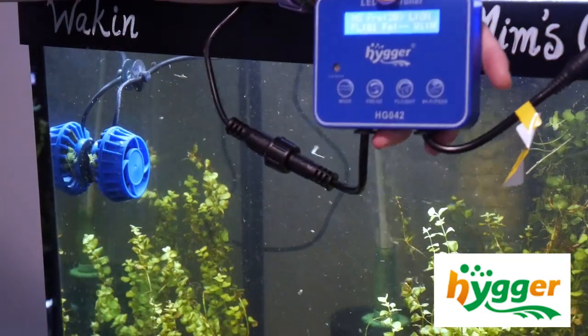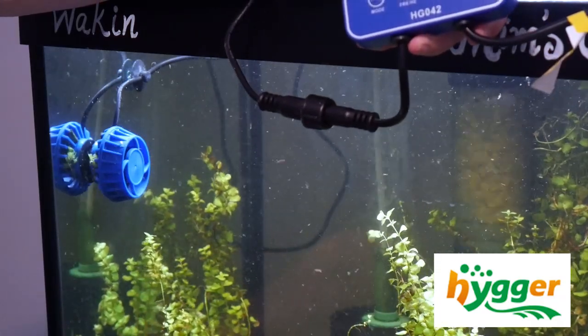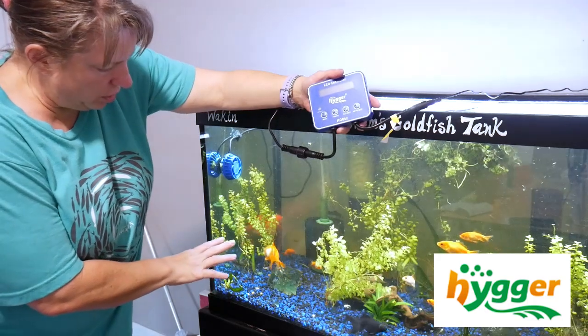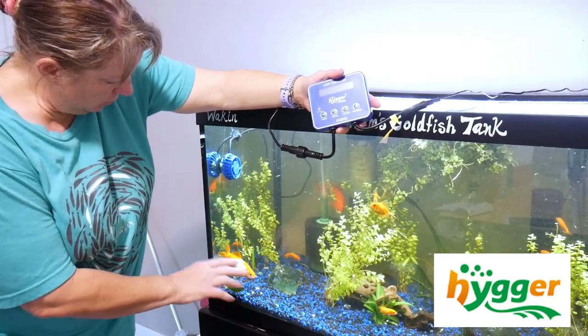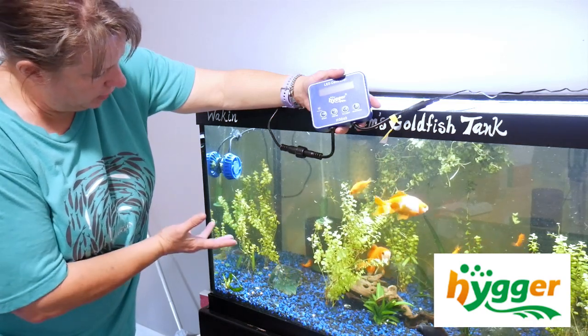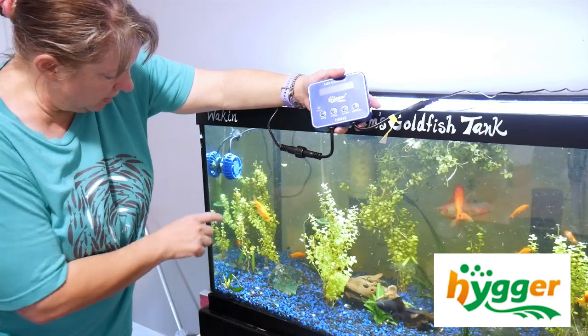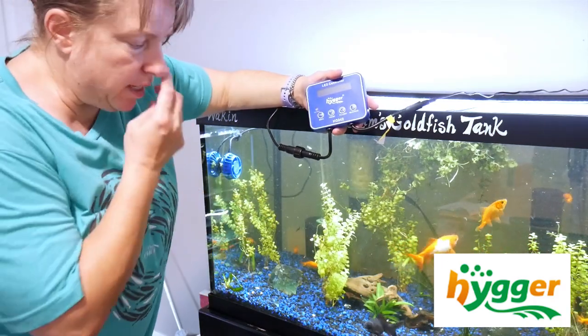That's what I'm wanting. And it looks like the fish are not fighting to swim. You can see the fish are not fighting too hard with this flow. They actually look like they're a little more lively. Of course, they're going to have more flow to swim against. They look like they're doing really good. They are hungry because it's time for them to eat.